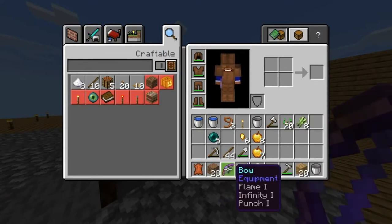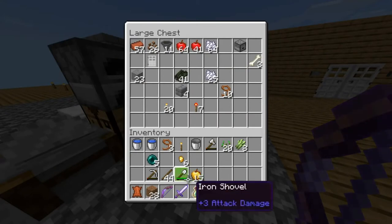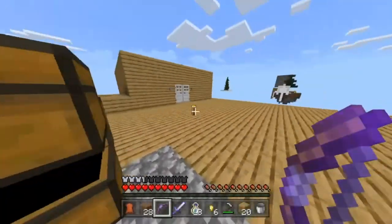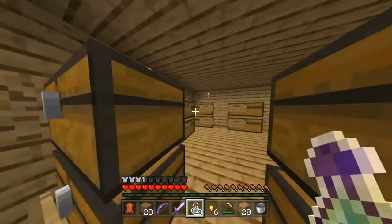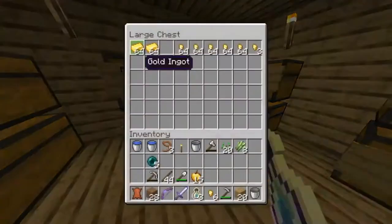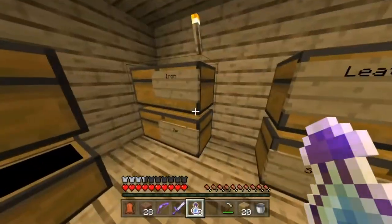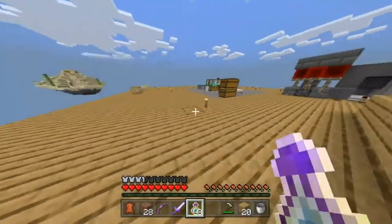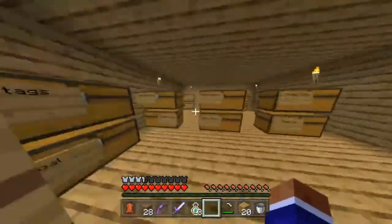So, we got the correct armor and the correct stuff we have. It's a good thing. Good thing I didn't forget. I'm gonna also bring this gold and put it back. But yeah, we have a lot to do to prepare for this. Now, the reason is because it's gonna take a long time for us to get through everything. So, nevertheless, let me also put the XP bottles back.